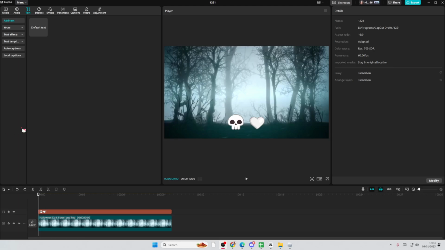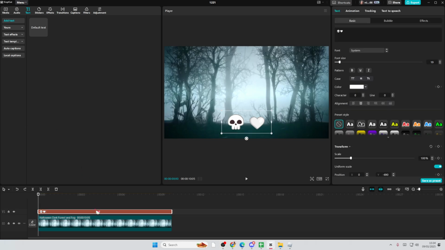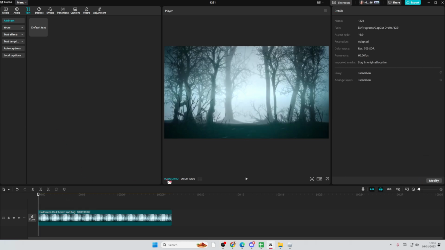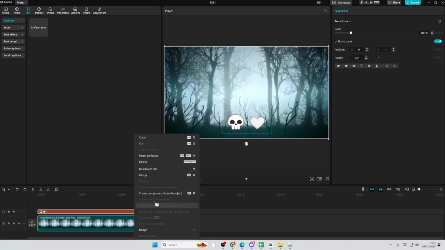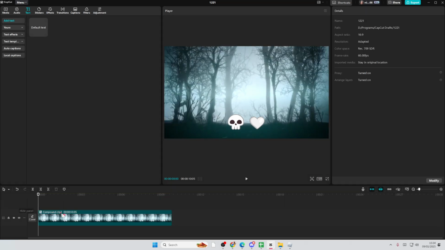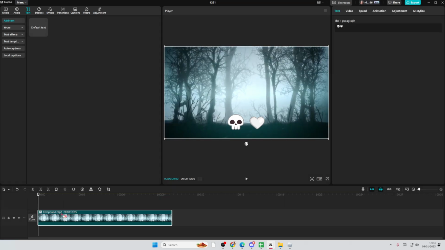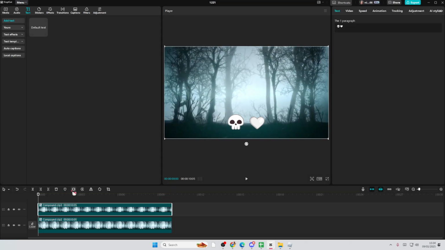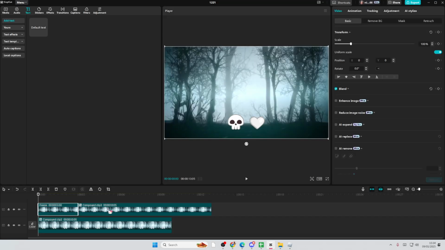In this video, I'll be showing you guys how you can remove emojis from your videos in CapCut PC. If you just typed it, you can just simply press delete. But if it's on the actual video, what I like to do is just copy and paste the video like so. You can freeze frame it, or you can just mask it straight away.